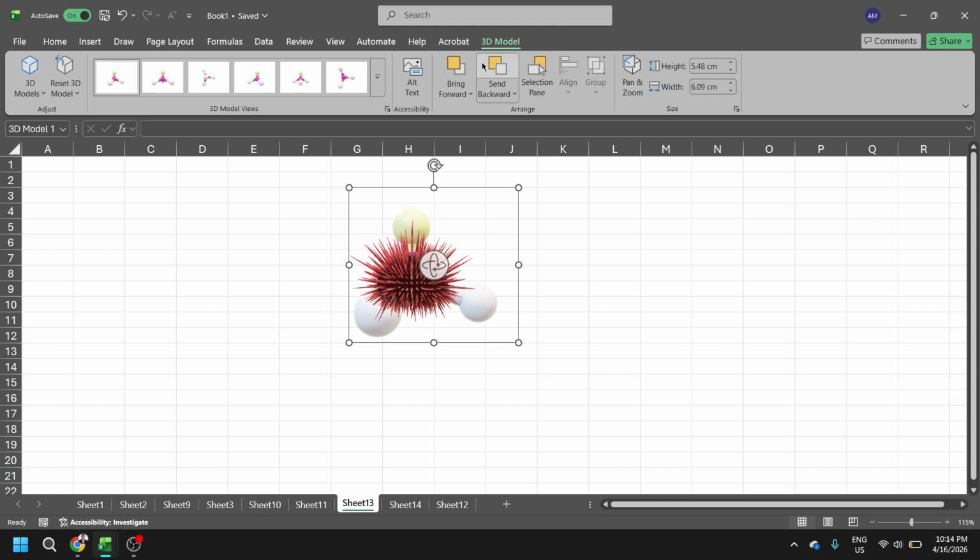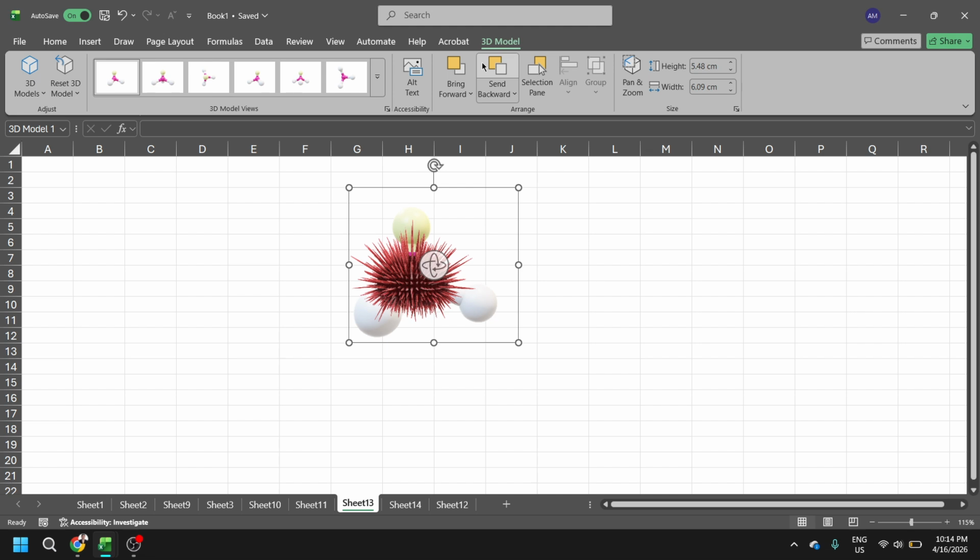For fine control in projects with many layers, note that Send Backward moves the object down one layer at a time, while Send to Back, or Bring to Back, jumps it to the bottom. If your workbook includes charts, SmartArt, or icons, the same process applies. Layering order affects what you see on screen and what appears when you print or export to PDF, so taking a moment to set correct order helps avoid surprises.